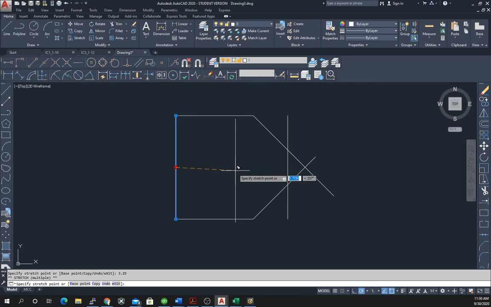Now, when you make a copy, you're automatically set up to make another copy. So as soon as I hit enter, it put in that first copy over here, and then it leaves me with another copy if I wanted to make a second copy, a third copy, etc. All I have to do is hit escape to exit out of that.